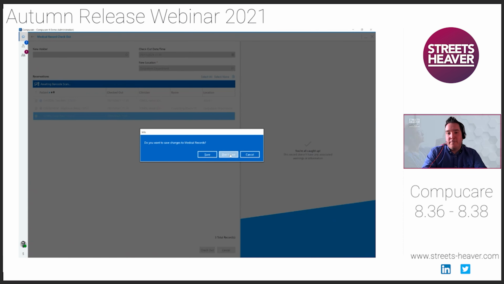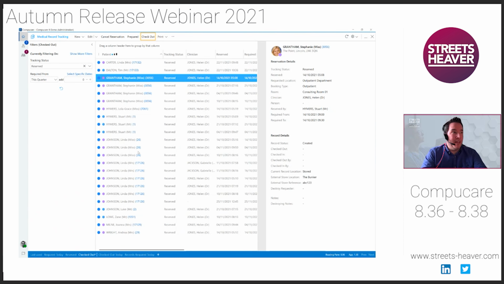So I'm not going to complete that. I'm just going to move away from it. Sticking with medical records then, one of the other changes that we've made is we've tried to tidy these buttons up across the top. So previously you would have had checkout with a little drop down that allowed quick checkout, and you would have had check-in and other options across the top. So they only display now in the context of the record that you're on. So we know that this one's ready and could be checked out if we wanted to do it.